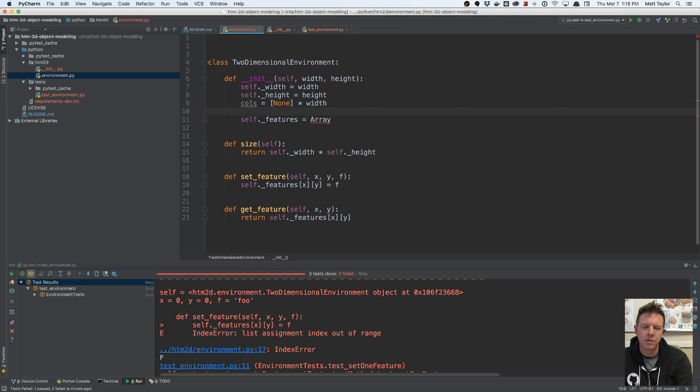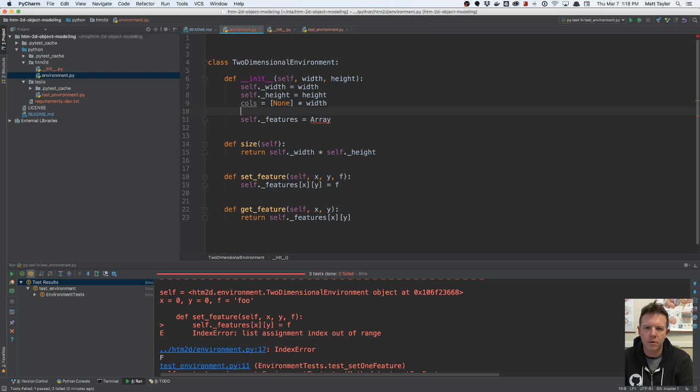Is that the way I want to do it? Because I want features sub X, so the outer array has got to be columns. So this is actually going to be rows. Rows. Yes, right, rows. One row is thing times the width. No, these are columns. Oh, I'm totally confused now. Let's just do something until it works.